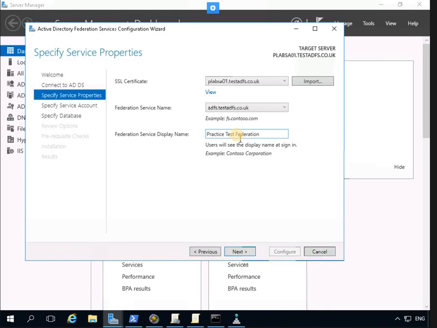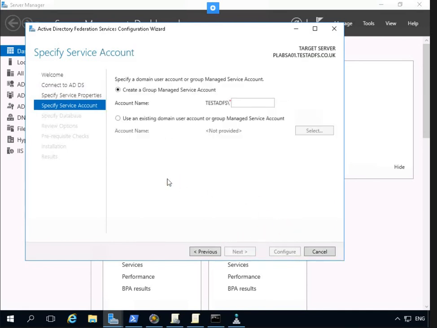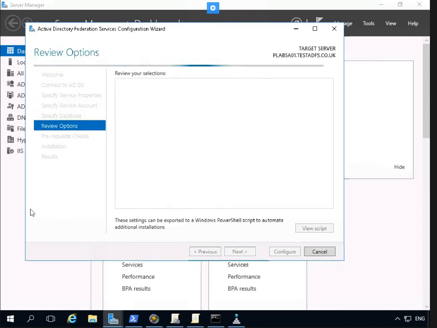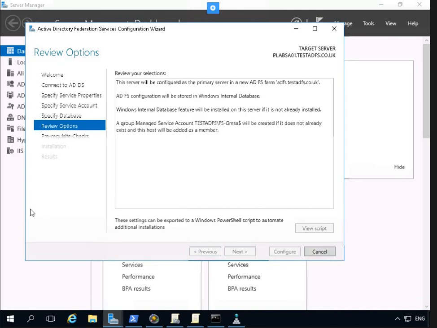So what is the purpose? Let's say sometimes the IT or sales team. So now here we can create the service account only. So just click Next.